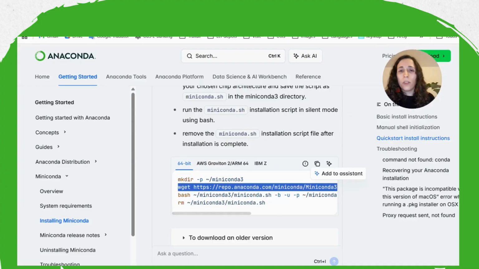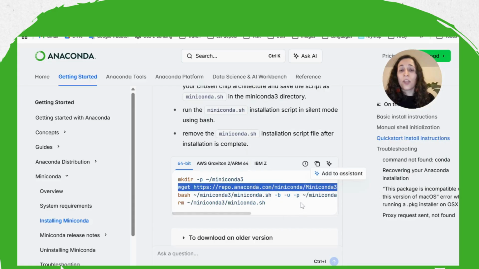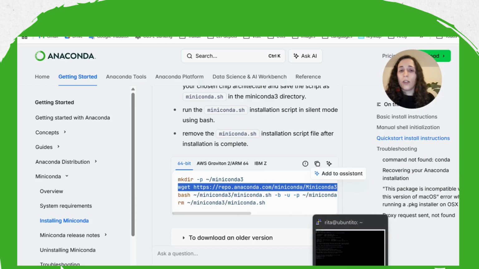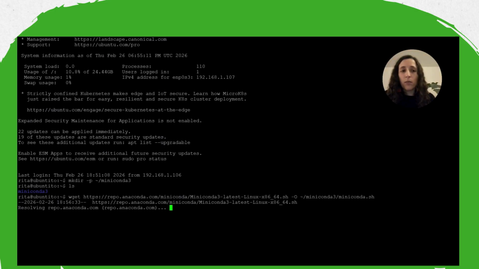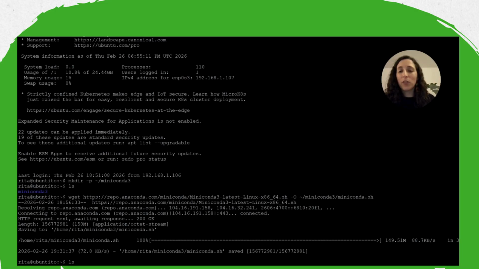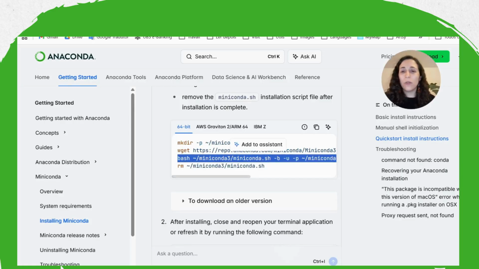And now we will get a script that will install Miniconda. So we'll just paste this line and now it's finished. Let's continue with the installation. Now we have to run the script that we just downloaded with this line.